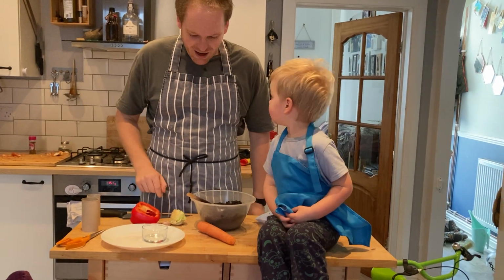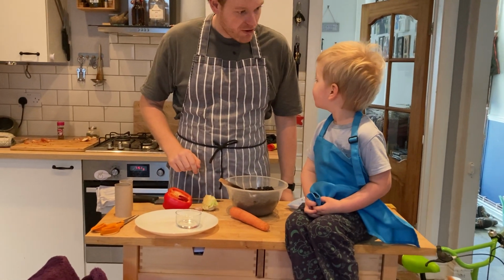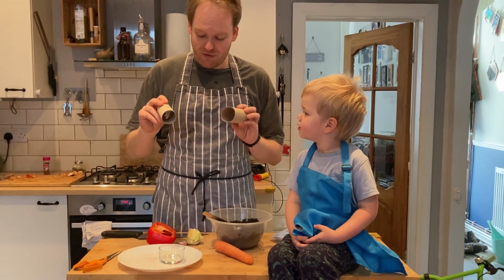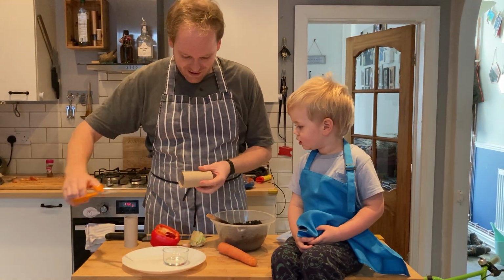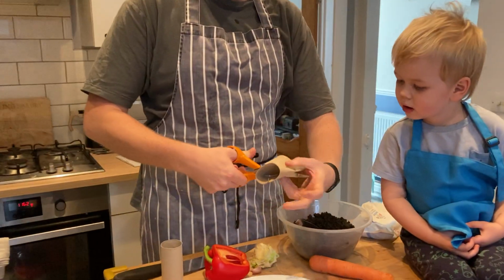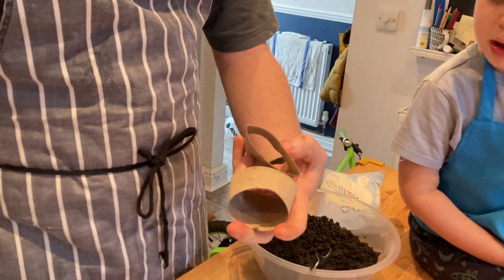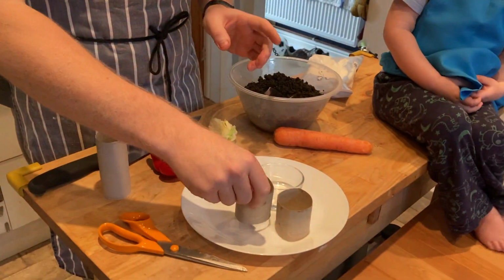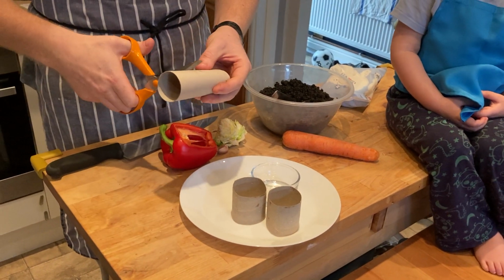Right, to start with, we're going to make our pots. So what we're going to use is toilet roll tubes, and the best thing to do with these is to chop them in half, like so, and then place them on a plate because you don't need them that tall.